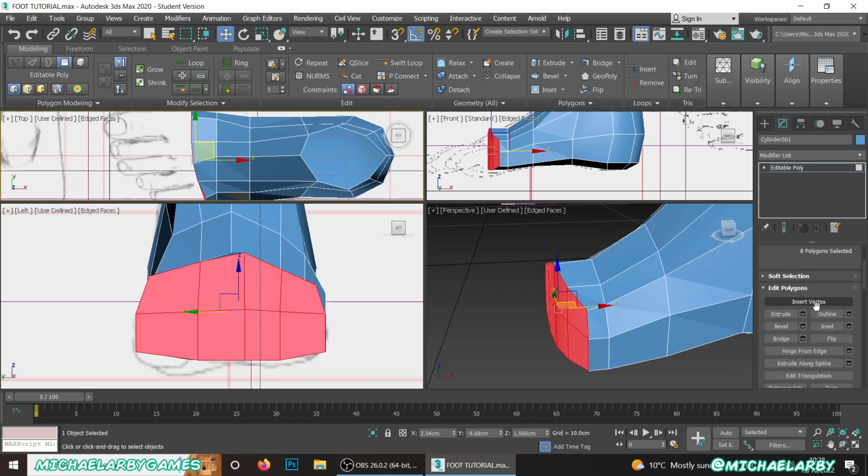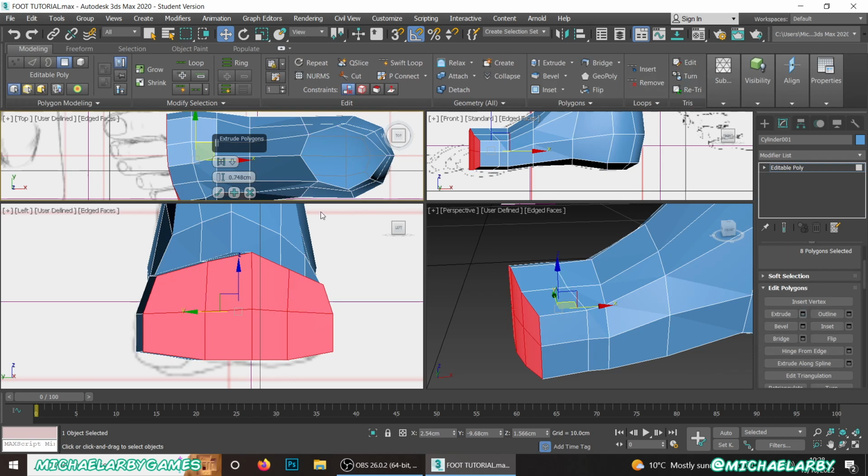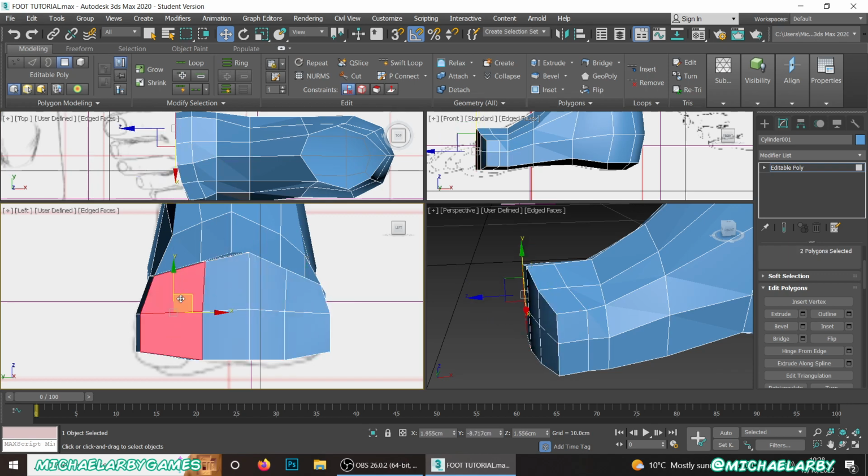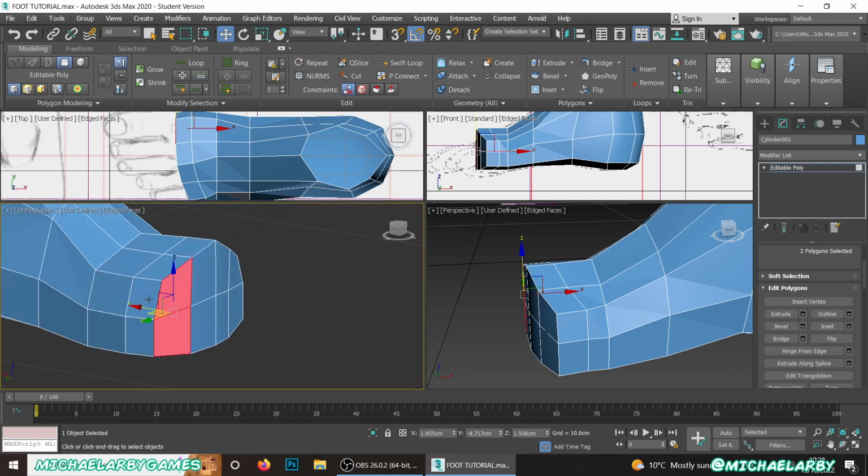And once more, we'll extrude, this time bringing it right up to the sort of the beginning of those toes. Now here's where it gets a little bit awkward. We want these two to be the small toe, these two the second toe, third toe, fourth toe, and so on. And then these polys will actually become the big toe. So we're going to twist it a little bit and then fix the geometry.